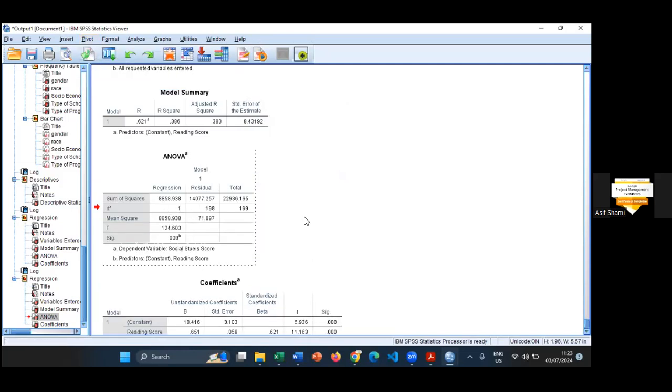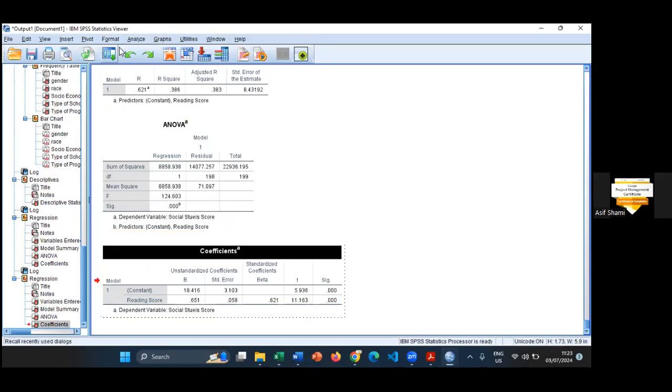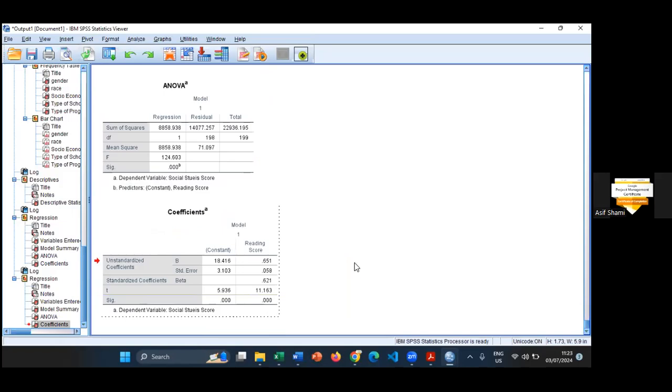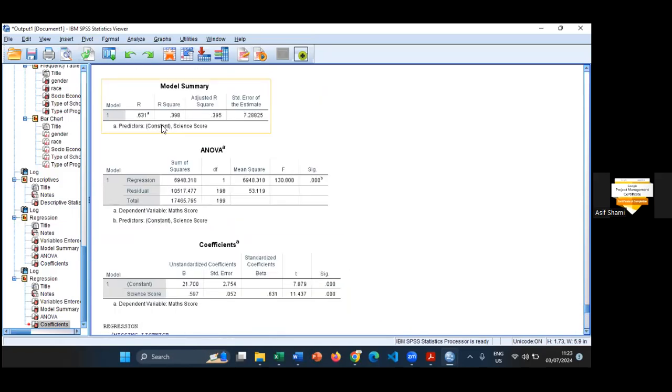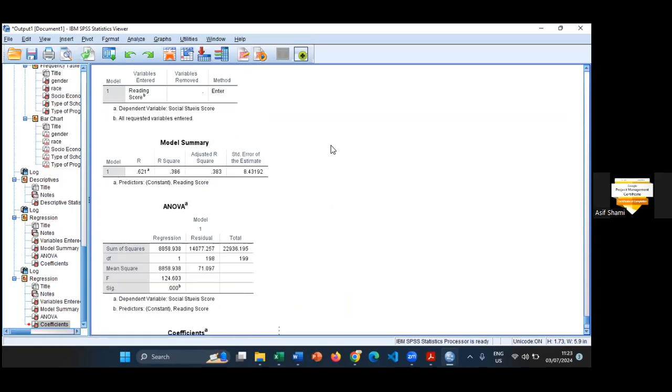This will become this one. Simple to understand. If you do this same operation, pivot, transpose, you can get values in the horizontal, or you can get them in the column, or you can paste into your research articles wherever you require.